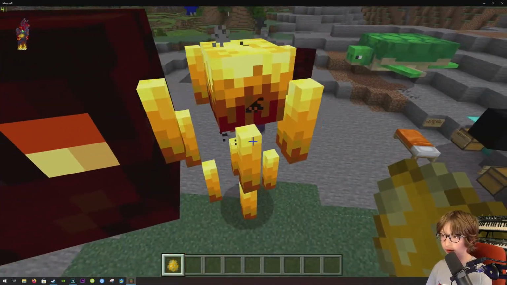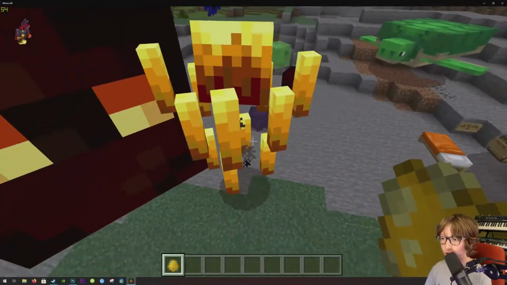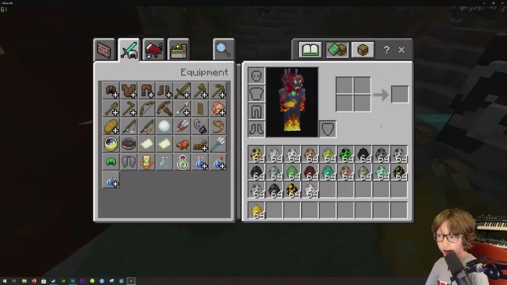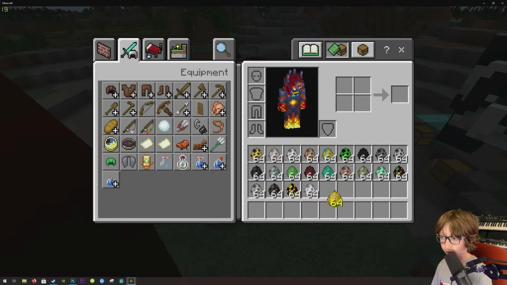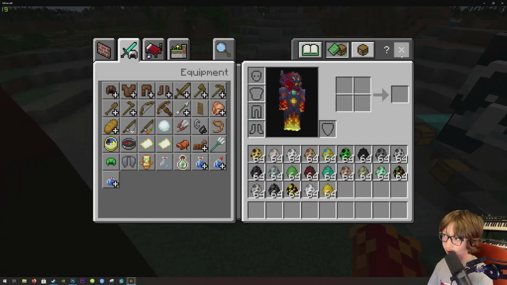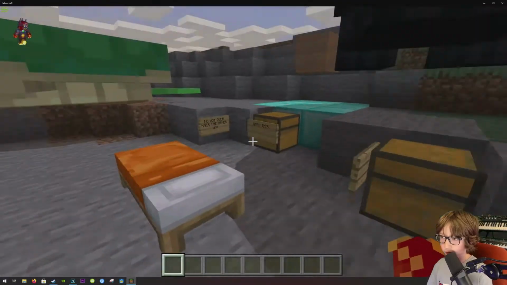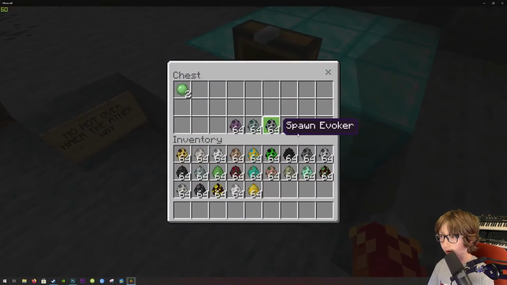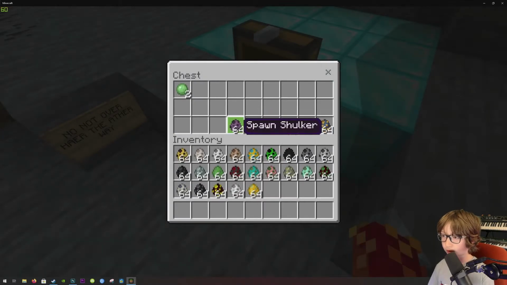Where are you going? It's actually weird because those things are so big and it's spinning around him. It's so creepy, too. Okay, blazes go. Oh my god, I only have four more slots. Four more slots for things. Open the chest. Oh, I have way more, though.